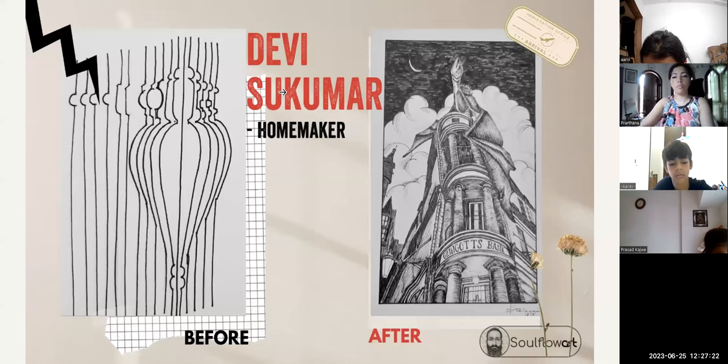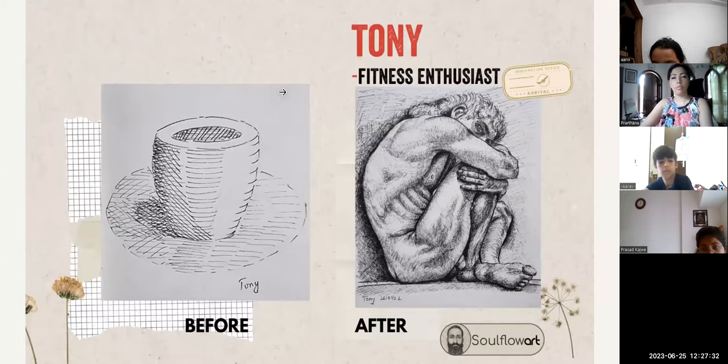Now, let's have a look at what you can do. These are from our previous master classes. Complete beginners who would come and say, hey, Niranjan, I can't draw. I am just a homemaker. They have been able to create these wonderful results. So let's have a look at these. Tony, fitness enthusiast. Look at this. From the first day, he's been able to create drawings like this. And guess how much time he did.